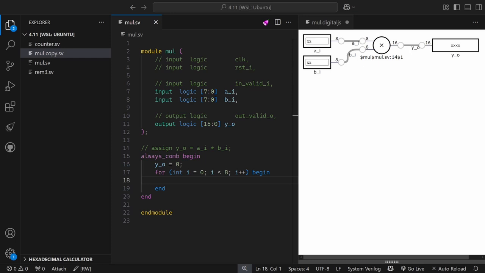cascaded logic. If you remember, in a for loop we could just have a bunch of if statements that now produce a bunch of muxes all in a line. The same way you could just keep adding something over and over and over. Now I just have a bunch of adders in a row. So having a bunch of adders is still better than doing assign y0 equals a i. Potentially, probably.